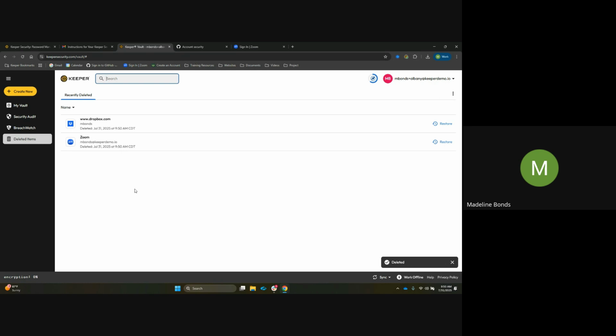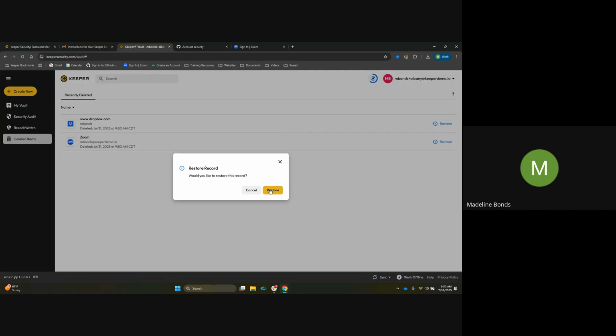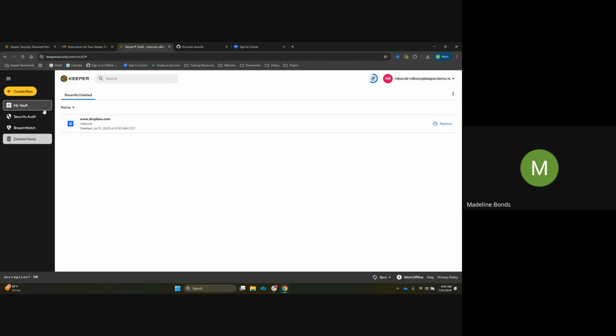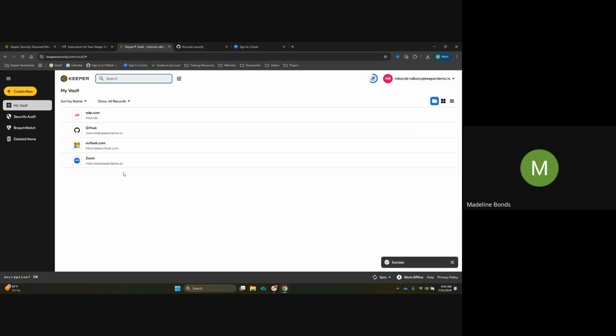How long it stays in there before you can permanently delete it will depend on what your admin has set, but you will have the option to restore a record. So say you're doing a little bit of cleanup and you accidentally deleted a record. You can come here, locate the record that you want to put back into your vault, select restore, restore again, and it will put it back into your vault.